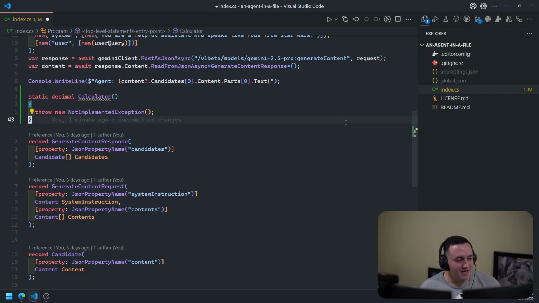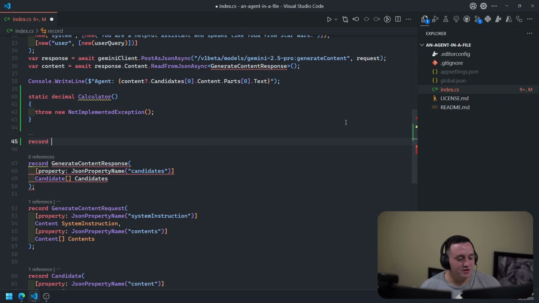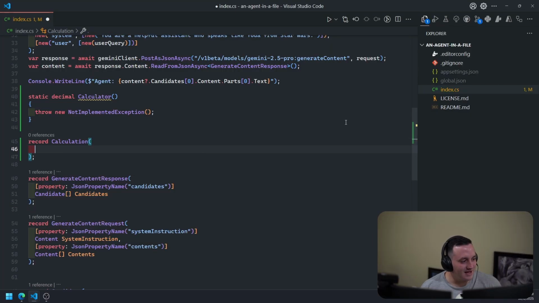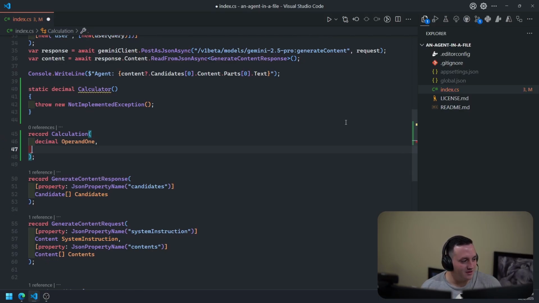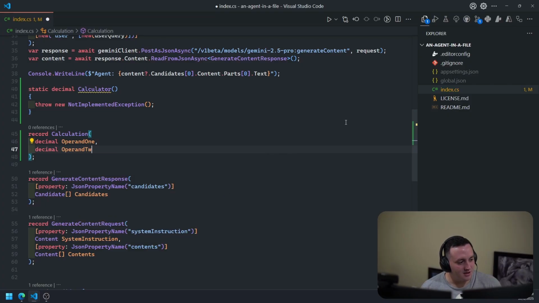So in this case, I'm going to define a new model, or a new record, that represents what I'm going to call a calculation. I know, super original, awesome at naming. Don't give me too hard of a time. I'm going to have a decimal, which is going to be operand 1. And we're going to have another property here called decimal operand 2.